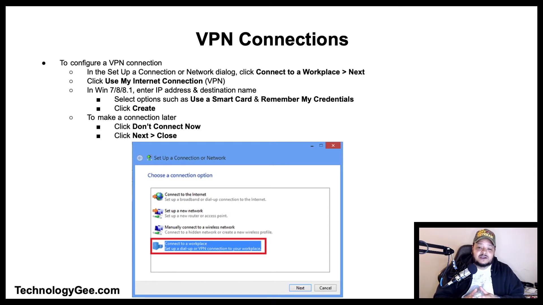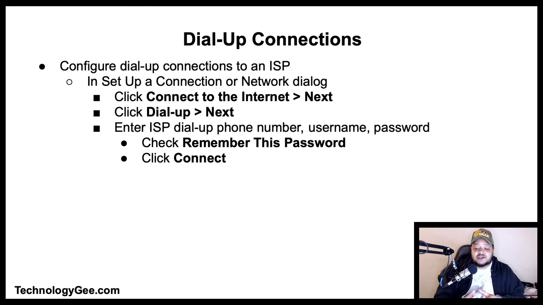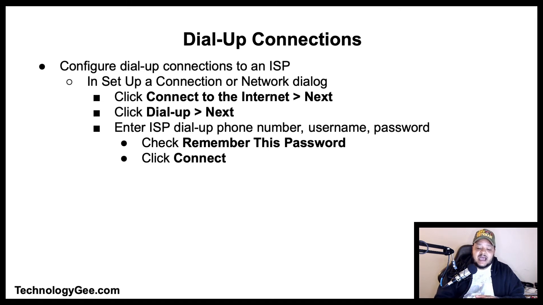To connect later, click 'Don't connect now,' then click Next and close. Dial-up internet access is a form of internet access that establishes a connection to an ISP by dialing a telephone number on a conventional telephone line. Dial-up connections use modems to decode audio signals into data to send to a router or computer and to encode signals back to another modem. Windows can create two types of dial-up connections on systems with analog modems: dial-up networking that connects to an ISP, and direct dialing connections to a corporate computer.